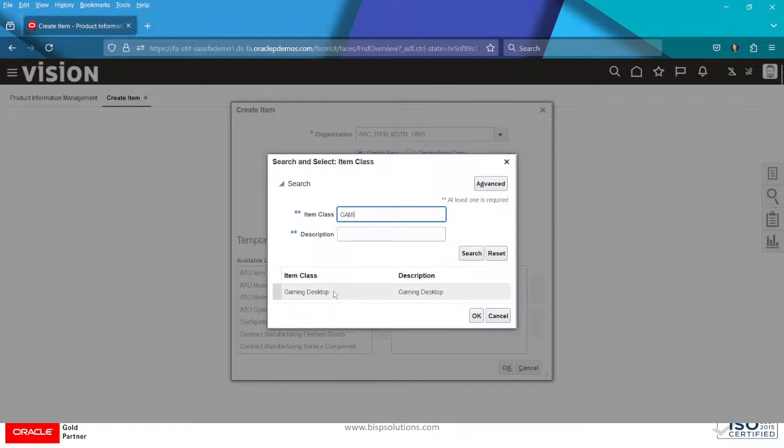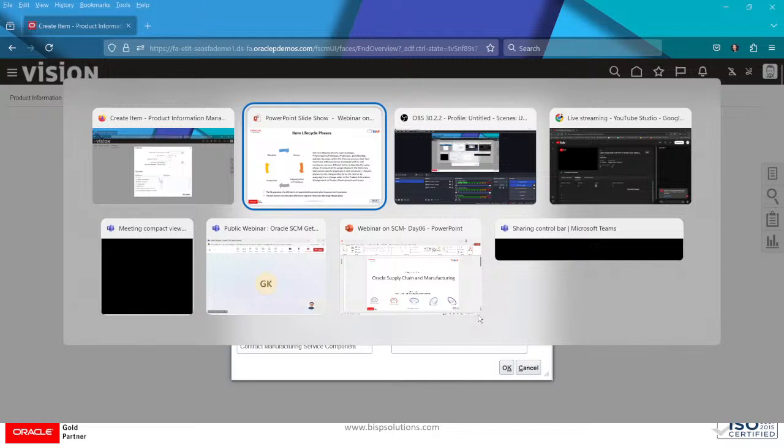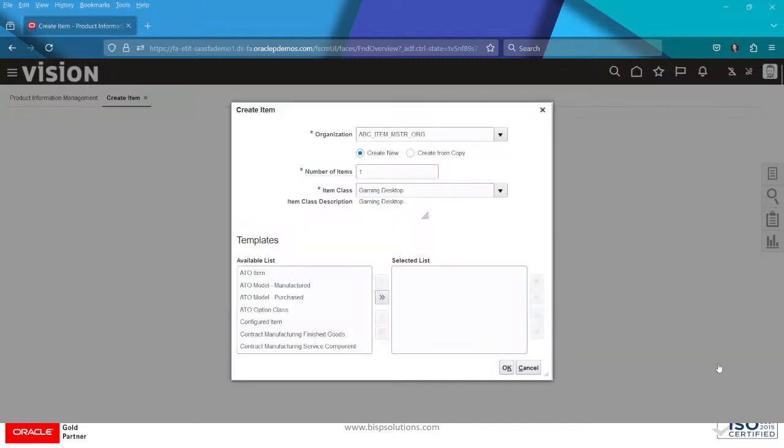So gaming desktop. So that is the gaming desktop.